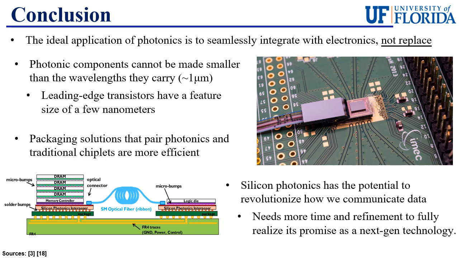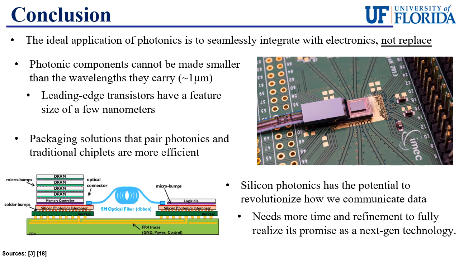While photonics may be able to travel at the speed of light, they are not too good when it comes to dense computing structures, and for this reason, many companies are turning towards packaging solutions that pair photonics with traditional chiplets to experience the benefits of both. The purpose of photonics in co-packaged devices is leaning towards data communication, focusing on the transfer of data rather than the actual computing of logic. Optical connections can pair dedicated logic dies with high bandwidth memory stacks in order to increase transfer speeds and compensate for the weaknesses of electronics.